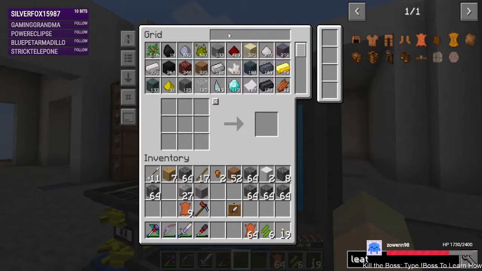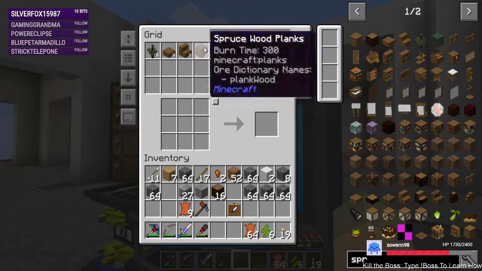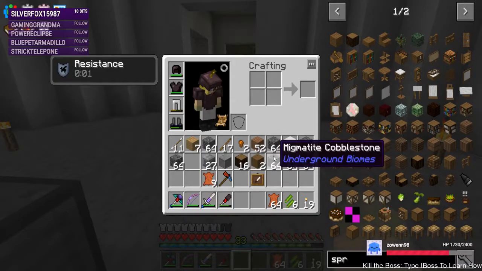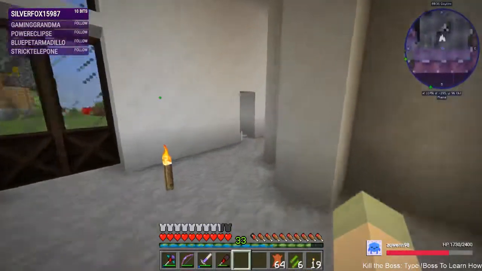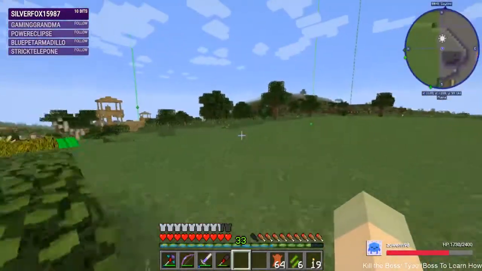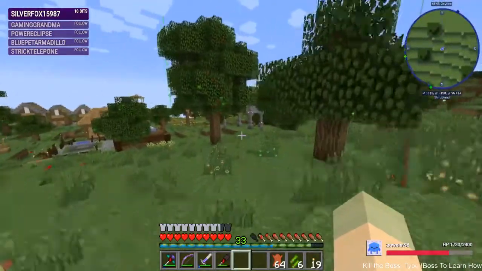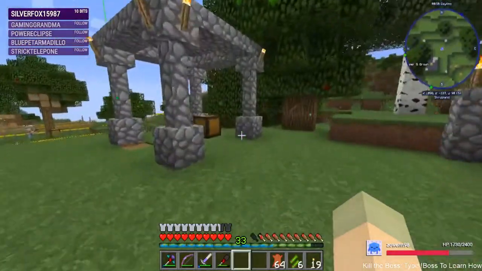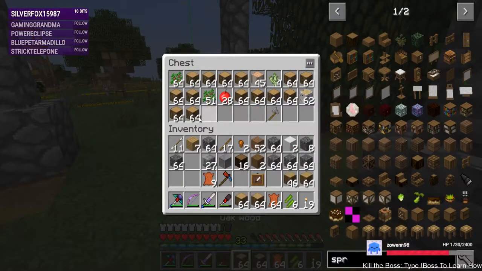That in the smelter. Do we have spruce in here? We have a little bit of spruce in here. We might have to cut some more down. And we'll grab oak from the lumberjack, because he's got plenty. I've also got my tree farm running over here too, but because the lumberjack probably has a pretty full inventory, grab it from here. Yeah, look at that.